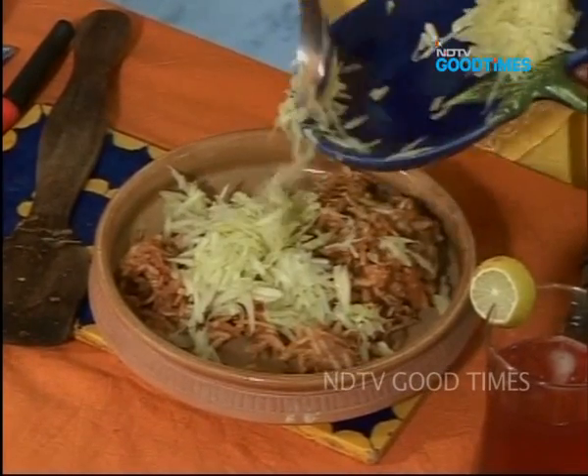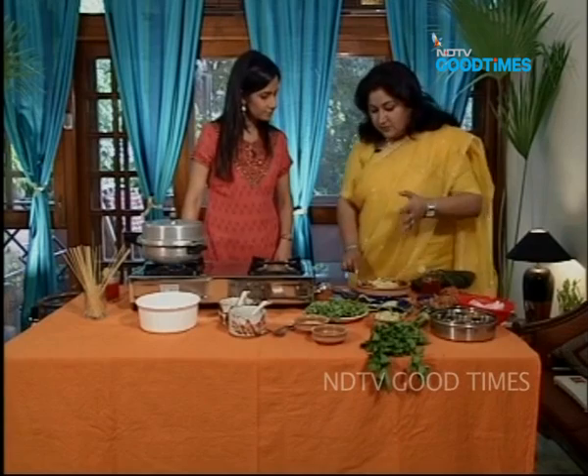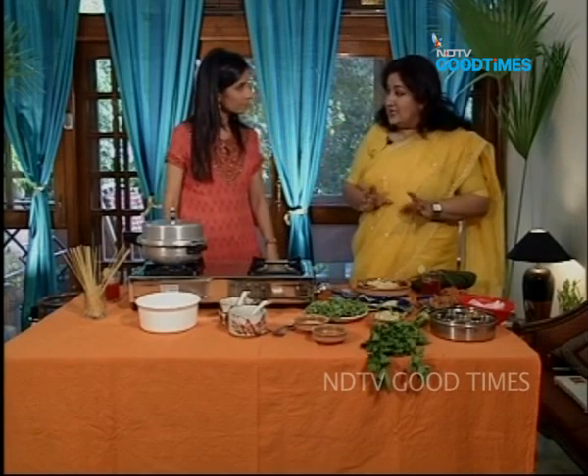Apples are excellent for the skin — they're fabulous softeners for people who have very brittle elbows. You just rub grated apple onto the skin and see what wonders it does. Apples are wonderful softeners and, like tomatoes, they're also acidic in nature, so they're good for oily skin types too.